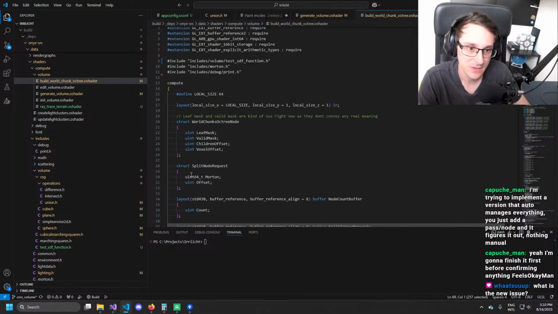Probably a world chunk octree should be something like that.